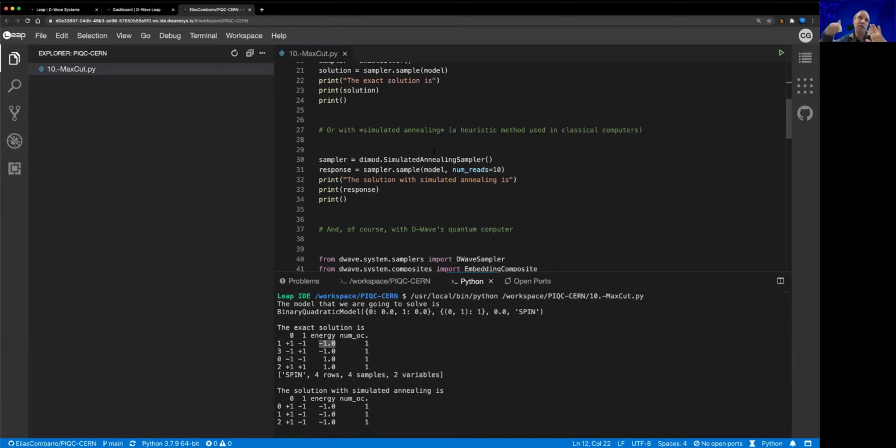If you have a 1, you change it to -1. If you have a -1, you change it to 1, okay? And then you compute the new energy of this state. If the energy is less than what you had before, then you accept this change and you repeat. If the energy is higher than the energy that you had before, then you could accept this change with a probability that decays exponentially depending on the time that you have been running the algorithm.